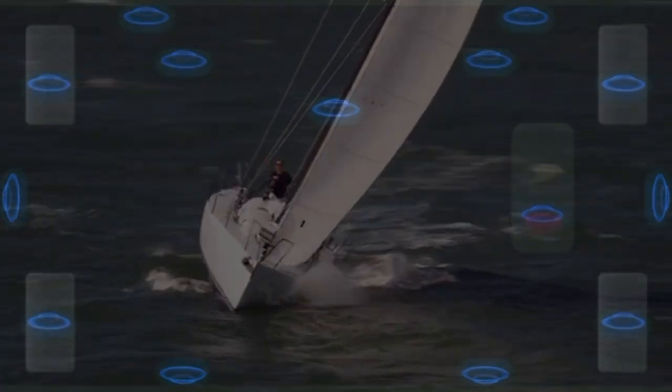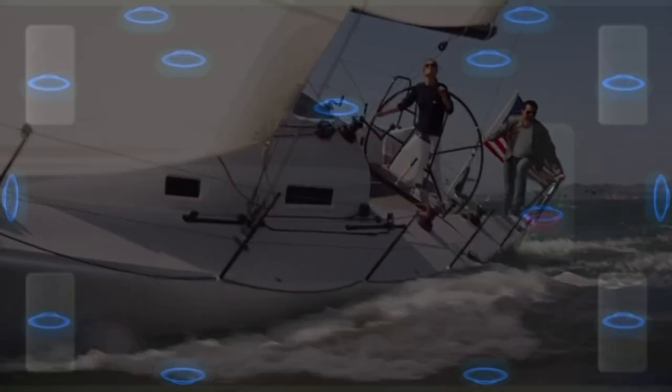A little rougher than I was expecting! You don't say! Pull on the box tank! Keep powering the sails! Okay! What does that mean?